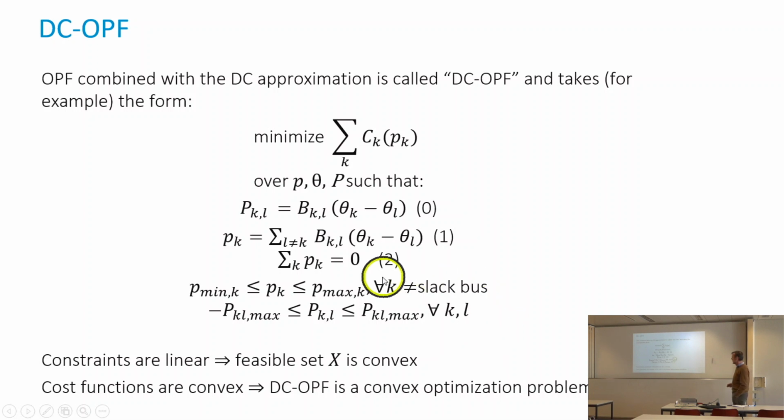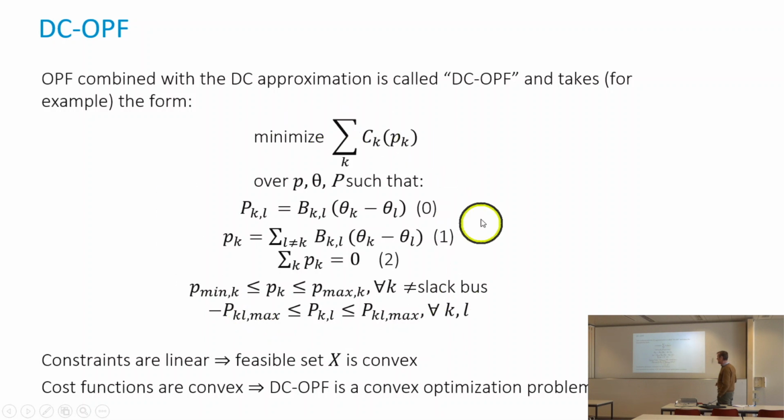Here, we have lost a few things compared to the full ACOPF. For example, we have lost any constraint on reactive power. We're not assuming anything on reactive power. It disappears from the equation. We've lost also the power losses because we assume the sum of the power is 0. And any constraint on voltage is assumed to be automatically satisfied because we assume all the voltage magnitudes are equal to 1. So the only thing we can capture is the active power flow on the lines, which must be bounded by some maximum here.